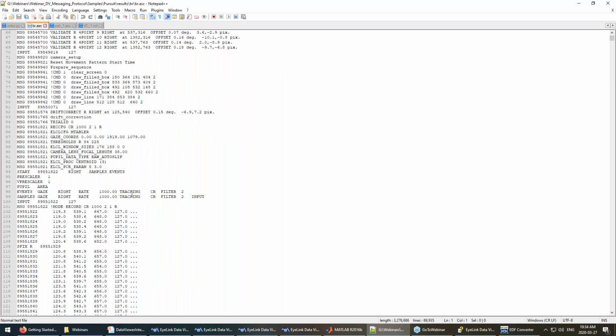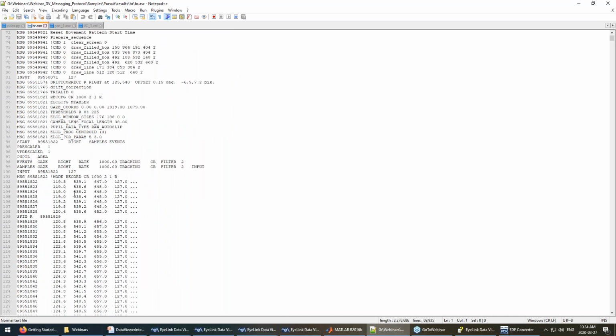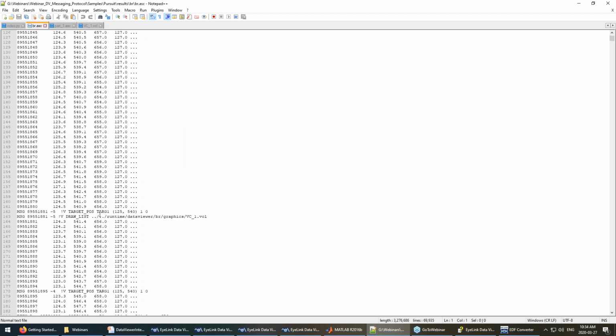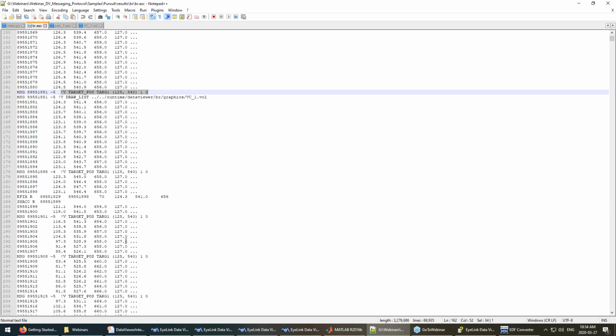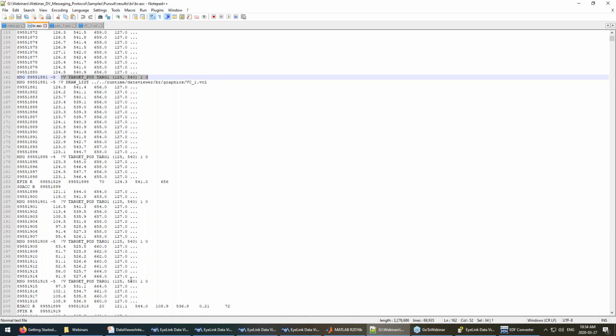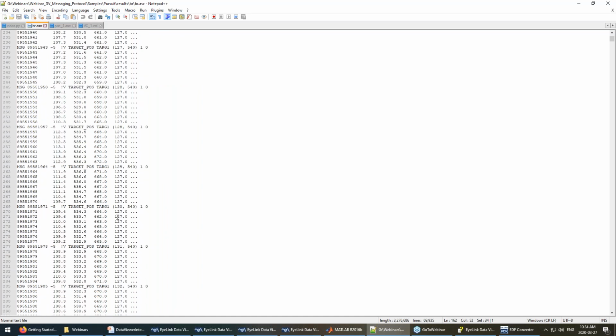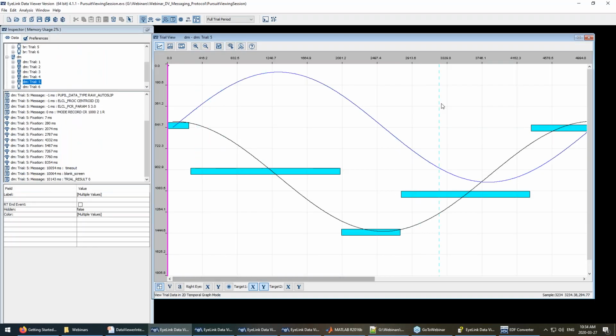So you can see they have a lot of information in them, but this is the point where we start recording data, and all of these are basically the eye data over time. And if we scroll down, you can see there's a target position message. There's another one. At this point it looks like the target position isn't changing, but notice here, now it's starting to change. So this is on every screen retrace. The software that was used to present the stimuli is writing these messages, and that's what enables us to see this position over time. Okay.